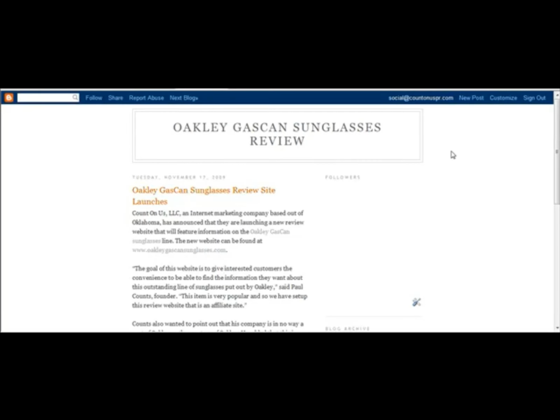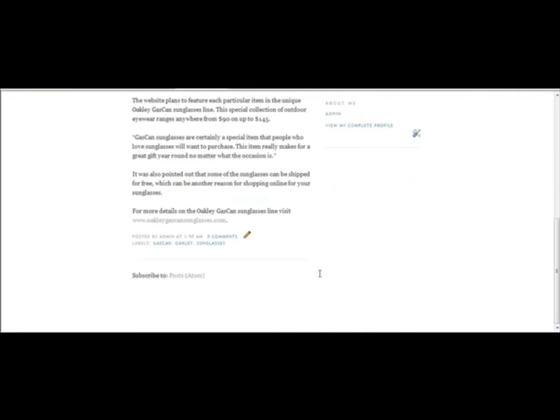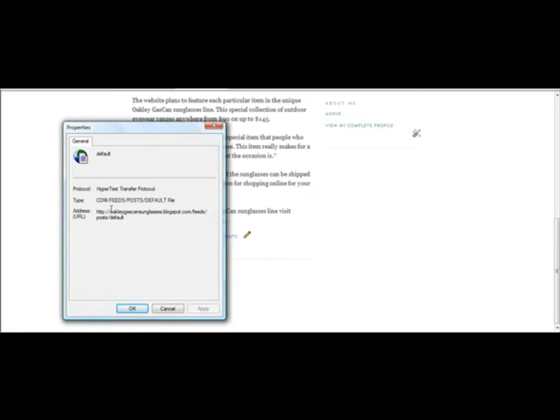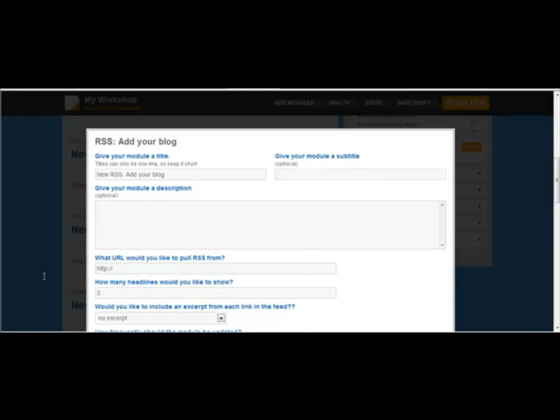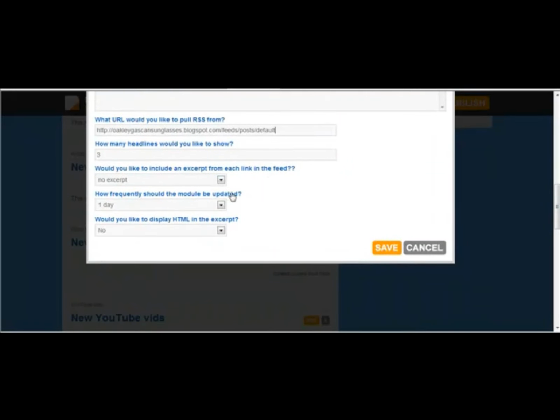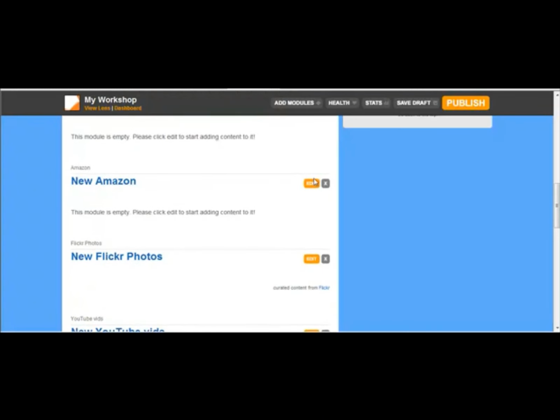And then scroll all the way to the bottom, you'll see something called Post Atom. Subscribe to, and it says subscribe to Post Atom. You can take that link, hit properties, and then copy that address. That's now an RSS feed. And you could copy that and submit it right in here. And then just leave all this. You could put, excerpt 100 characters, and then hit save. And that's going to help you get some more content out there while getting it submitted.